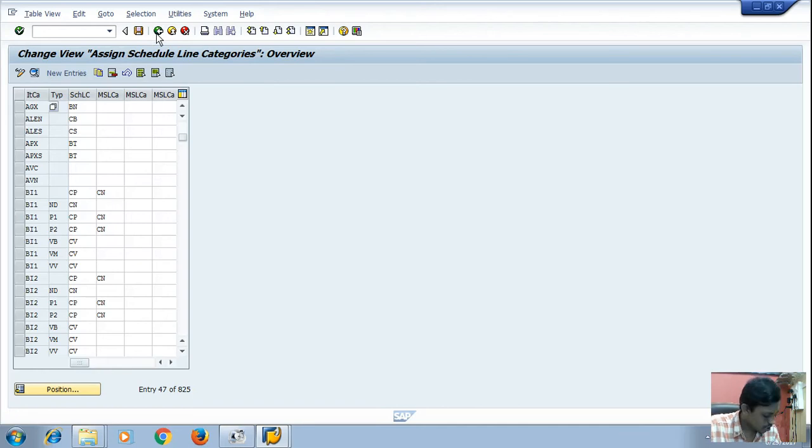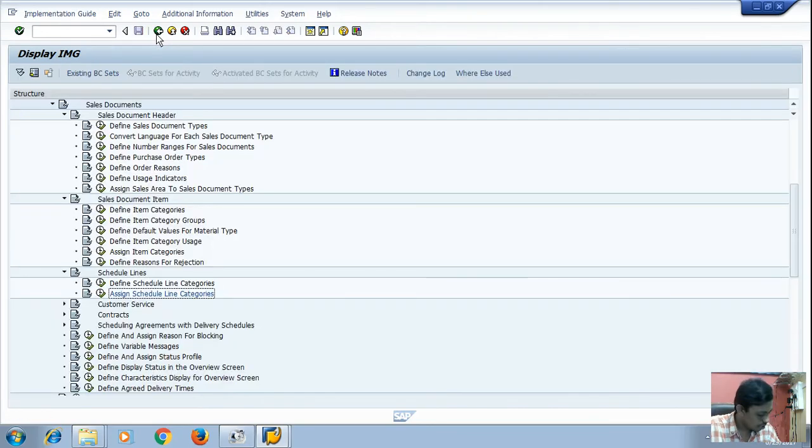So this is it, and now we will be discussing the different types of document types in SAP sales and distribution. So the types are quotations, cash sales and rush orders, then debit memo, then credit memo. What are the different types of sales document types, we will discuss that also.